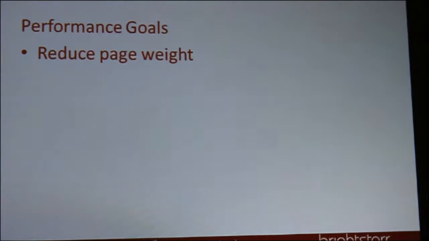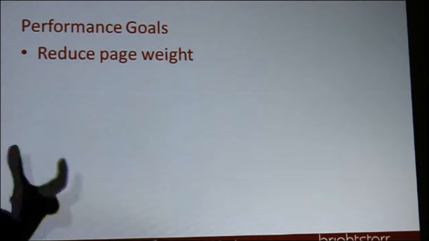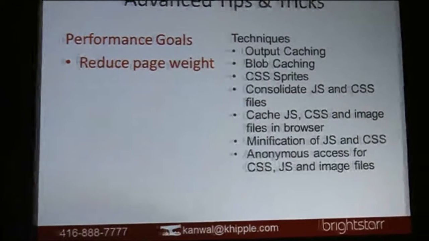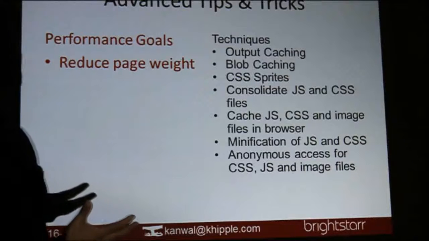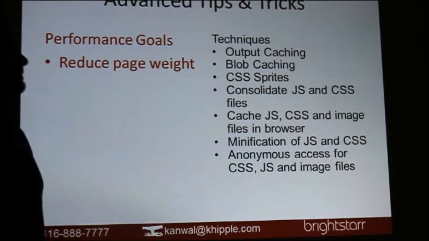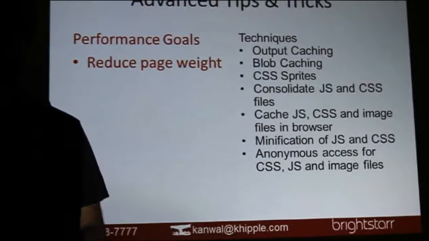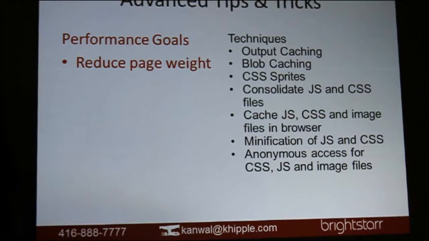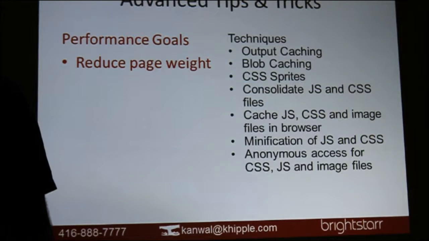that's the prime example, the main goal of any optimization of branding that you do from a performance point of view. What are some of the things you can do? Of course, the session isn't purely about the advanced topics, but you can configure output caching and blob caching as well. Output caching is actually through the interface. You can go through your site collection, site settings, and configure it there.